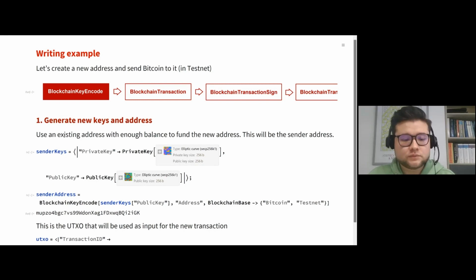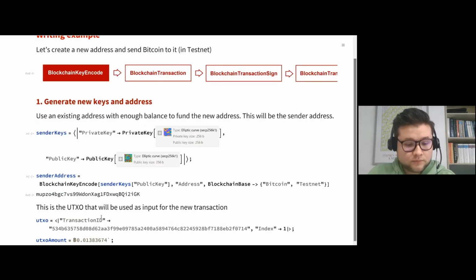So in this case, I'm just going to put a set of keys from the sender keys that will create a sender address here. This address already has some Bitcoin. And here you can see below the UTXO. Bitcoin is a UTXO model blockchain. This means unspent transaction output. So basically this means that in this transaction ID and index, that's where my Bitcoin are stored. And if we want to then spend in this new transaction, I have to make a reference to this. And this is how much I'm spending right now.